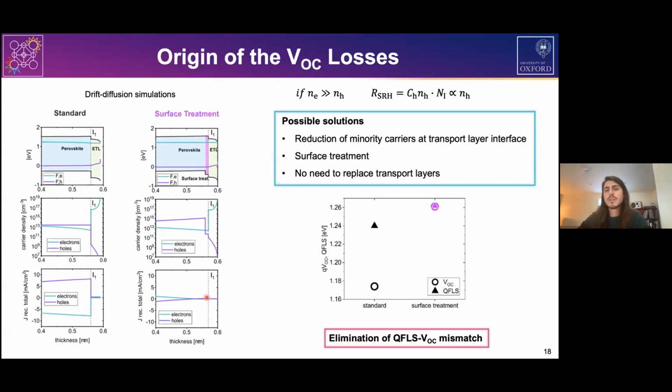If we now look at the relation between the quasi-Fermi level splitting and the VOC in this system, we can see that the reference devices have a rather limited VOC, with a large mismatch to the quasi-Fermi level splitting, whereas in the optimized device we end up with a much higher VOC, which now matches the internal quasi-Fermi level splitting. This is all simulation, but we used it as a motivation to optimize our devices.